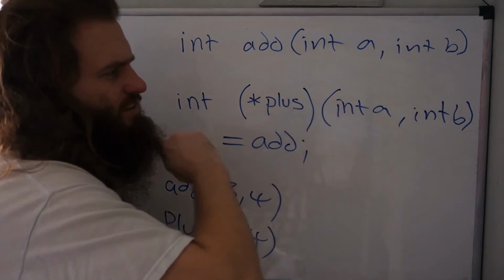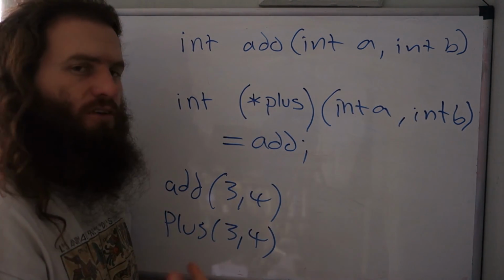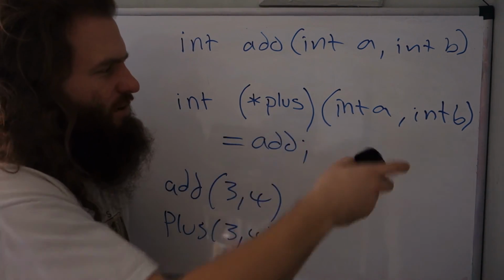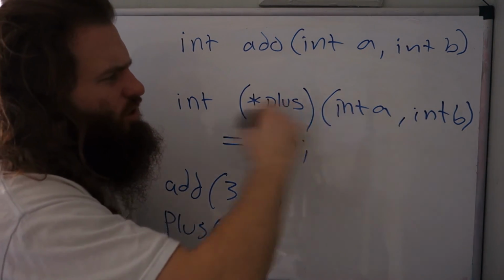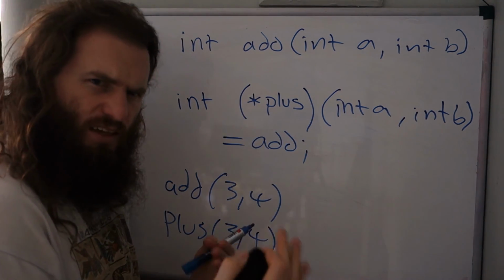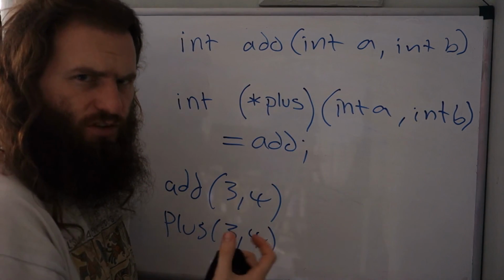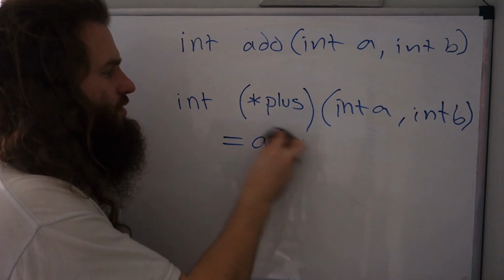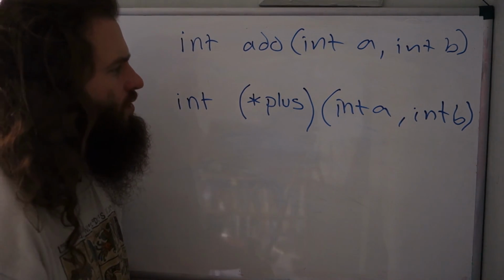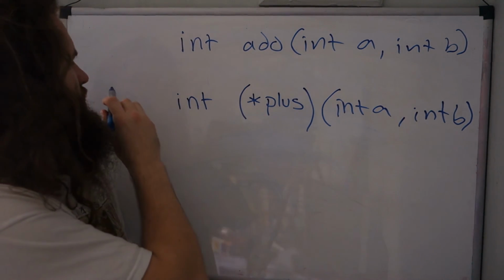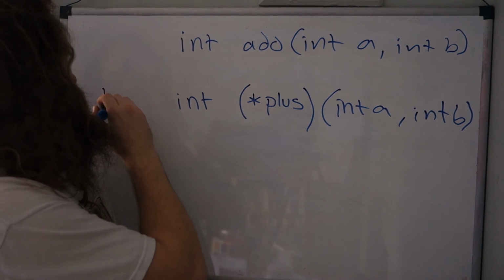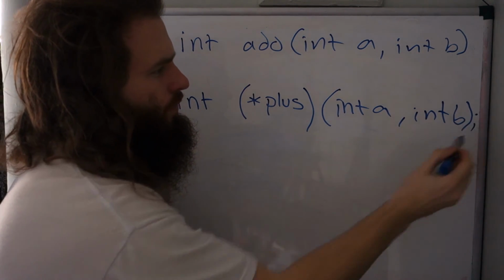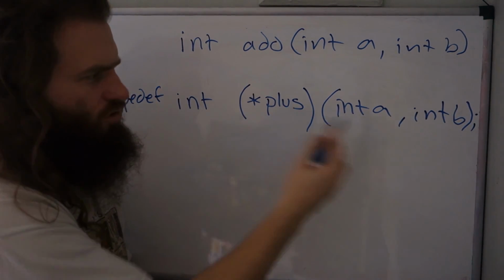That can be useful, but what's more useful is when you typedef a function pointer, because you don't want to keep writing this out every time. Imagine you want to pass a function pointer to another function. You don't want to mess around with this kind of complicated syntax in the definition of your function for your types. So you typedef it. And the very convenient thing is, in order to do that, you just put the word typedef in front of your function pointer declaration.